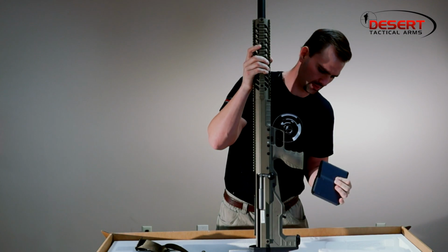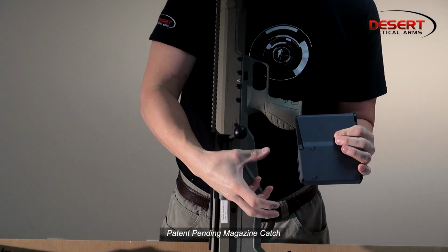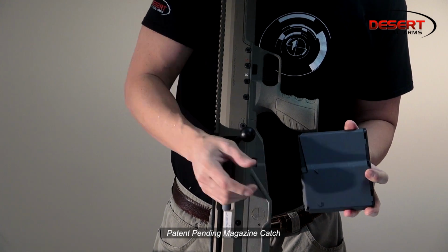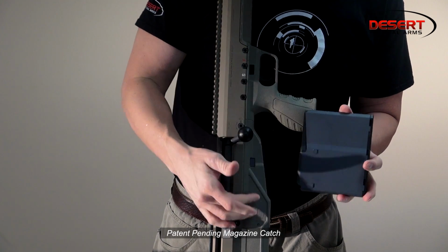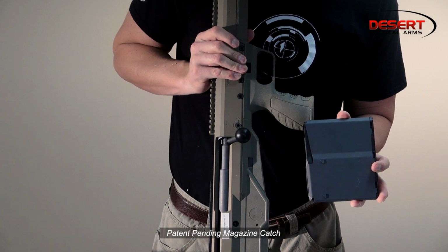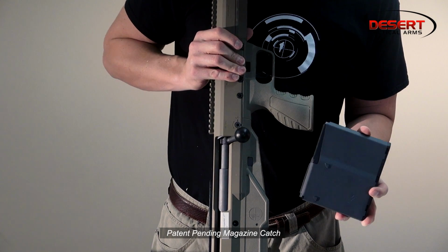we have a different magazine mechanism. It's got a 2-point attachment, which means the latch will actually grab this latch and this latch, and really what it allows you to do is have a drop-free magazine that limits the movement, because you've got to have some clearance to allow it to drop free, but you don't want the mag to wobble back and forth because it's noisy and it has feeding reliability issues if you have that.